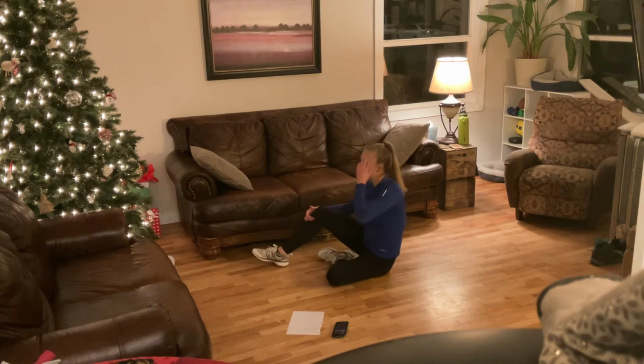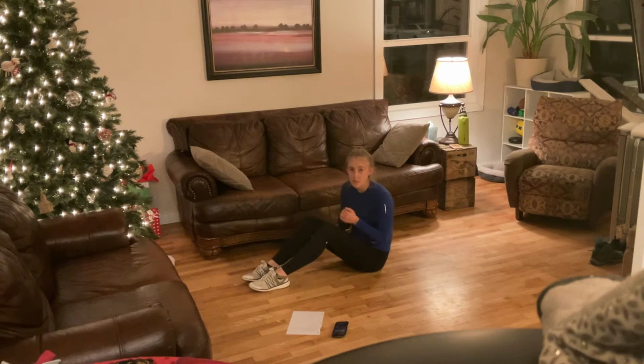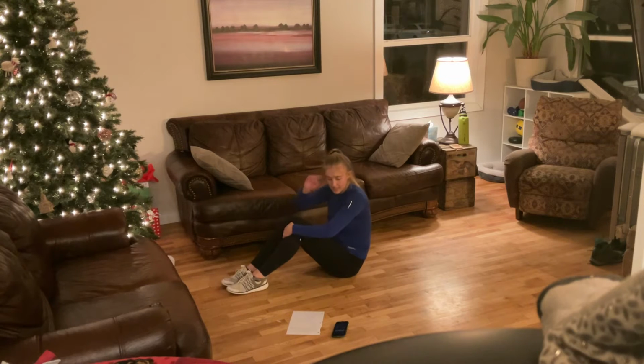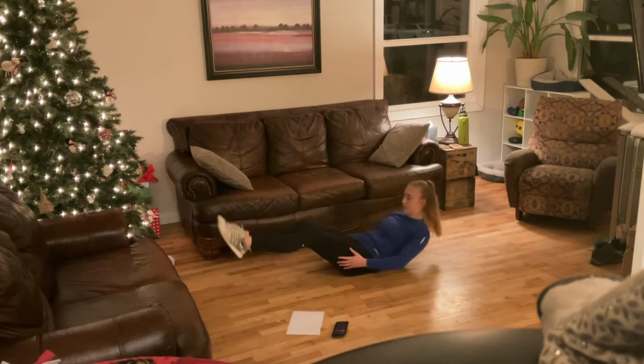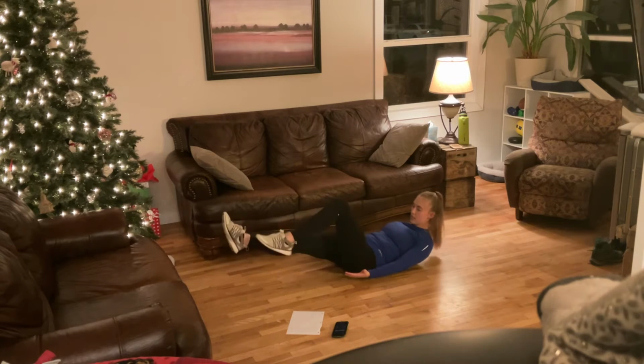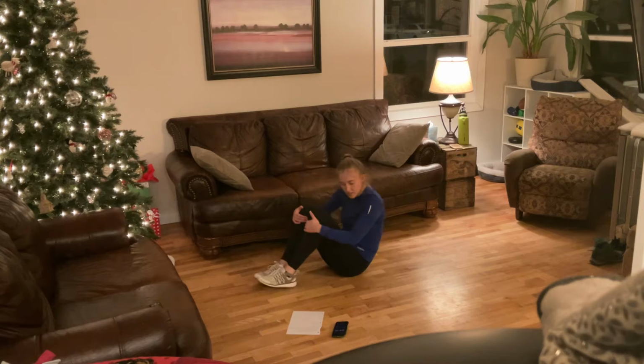We have 20 seconds here, so we have tons of rest so we can recover, so we can give it some all-out high-intensity work for this next movement. And 5 seconds. And 3, 2, 1. So again, modification out here, arms down, one leg in or the other. It's up to you. And rest.